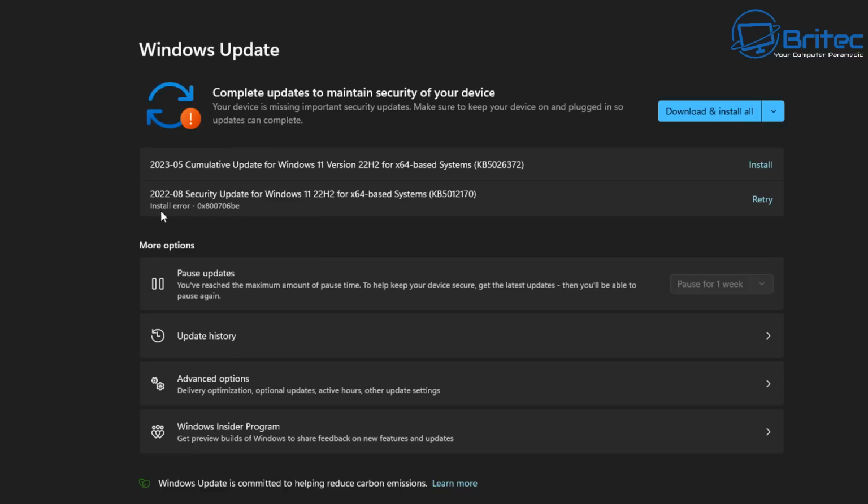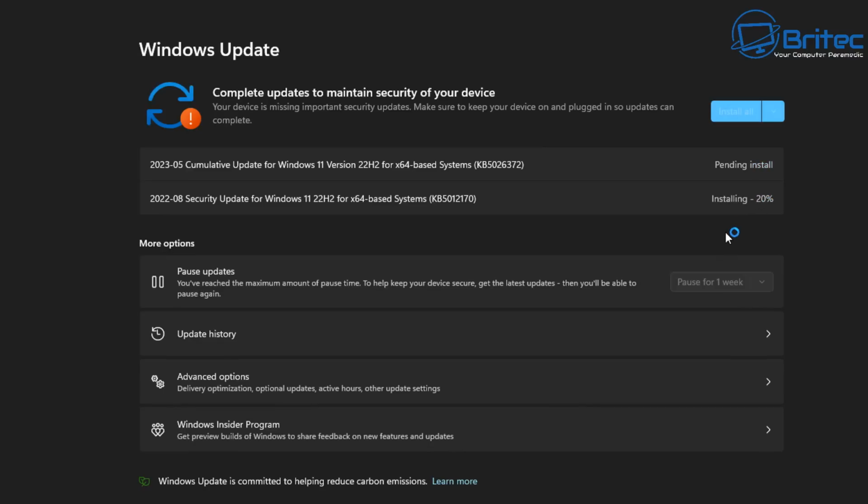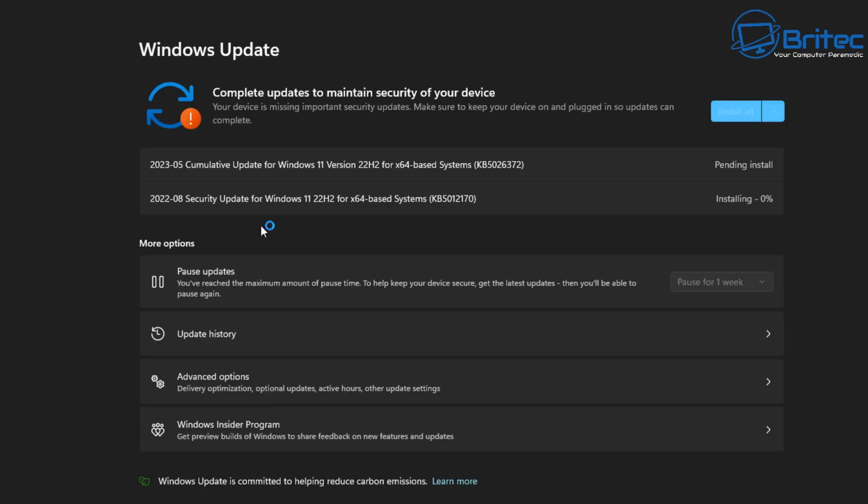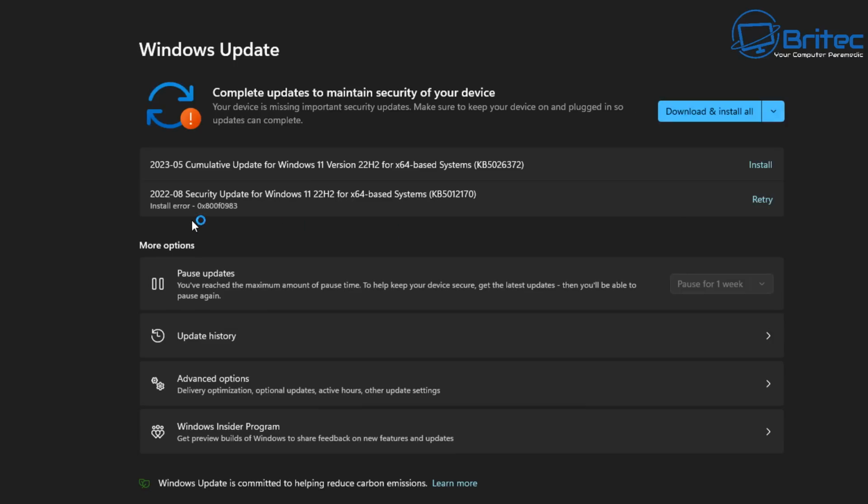But does that mean we've bricked our computer and we're going to need to fix it or reinstall Windows? Well, let's try downloading and installing the update again. And as you can see, it's now creating an error. And this is very common when you stop an update during the process of its installation, because it could be a critical Windows file and you've just stopped it during that process of installing.